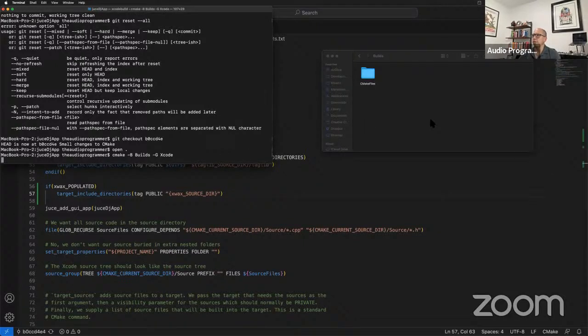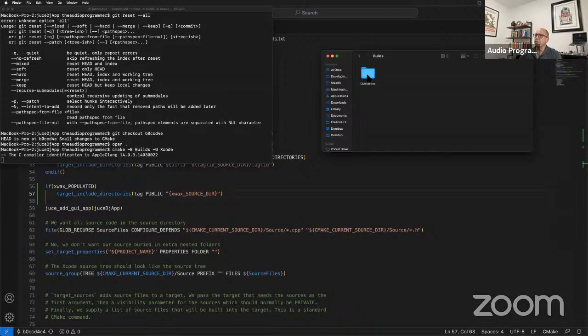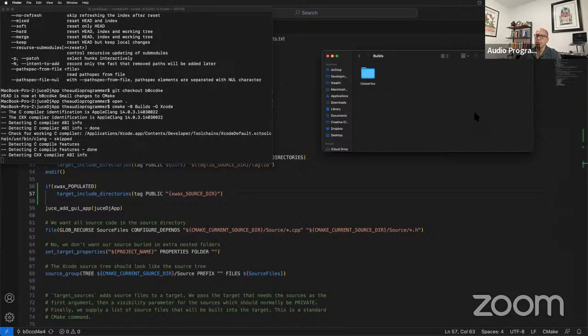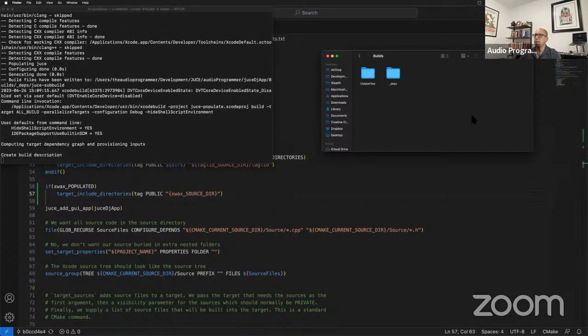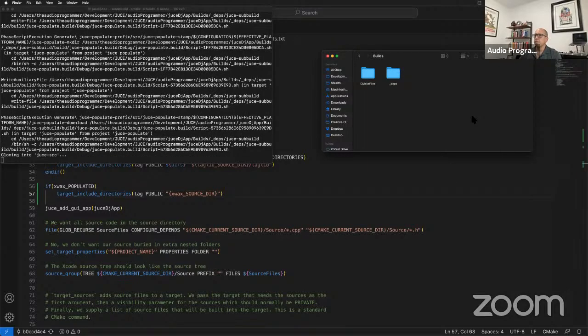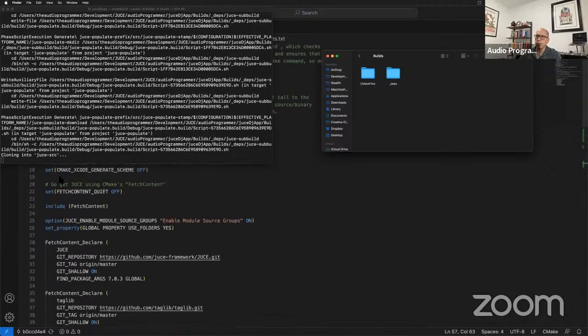Okay, so as we can see, as soon as I hit that, it started generating some CMake files, and let's see what happens here. So as we can see, it's now cloning the JUCE repository here. So it says cloning into JUCE-src.